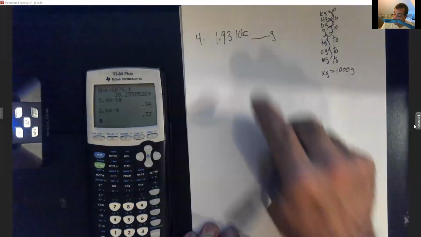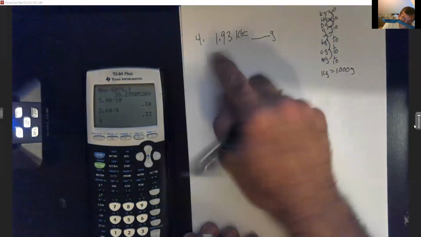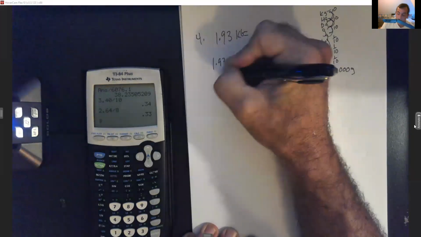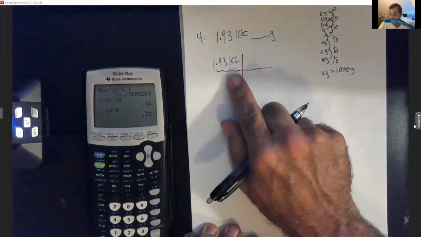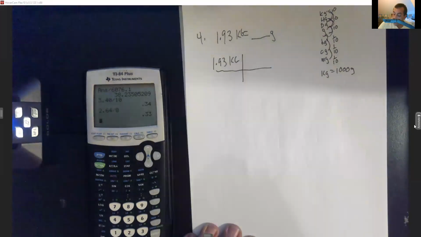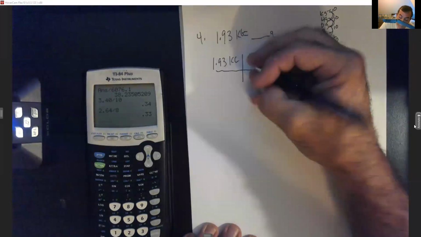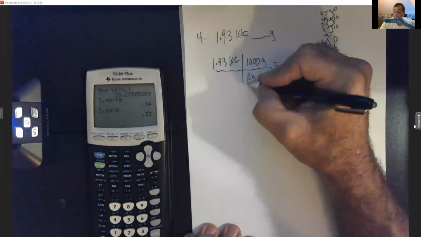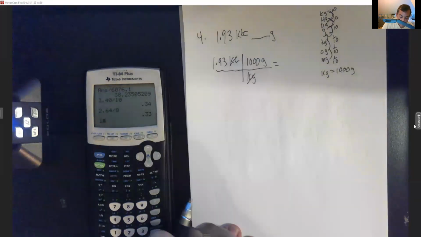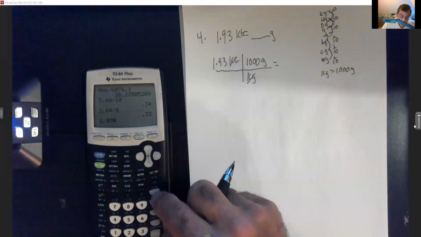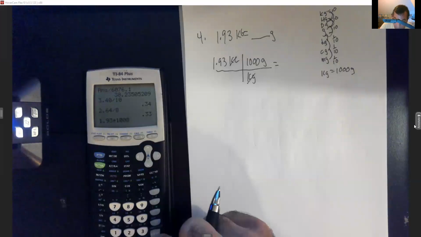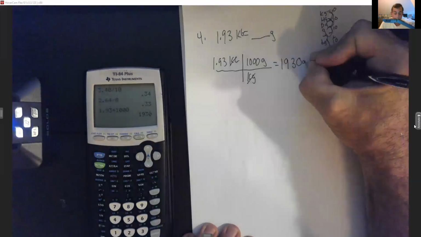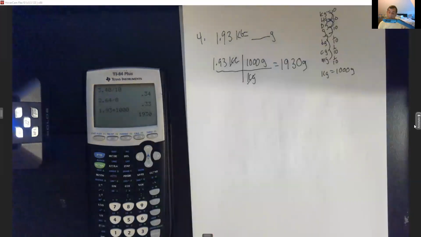So can you do that on this like we did a while ago? Sure. You can take the 1.93 kilograms and set up your chart. Nothing on the bottom because it's just kilograms, right? But what do we know? We know for every kilogram there is 1,000 grams. So y'all, the kilograms are going to cancel. I'm going to end up with grams. So 1.93 times 1,000 is going to give me 1,930 grams. Okay, so that's all you do to it.